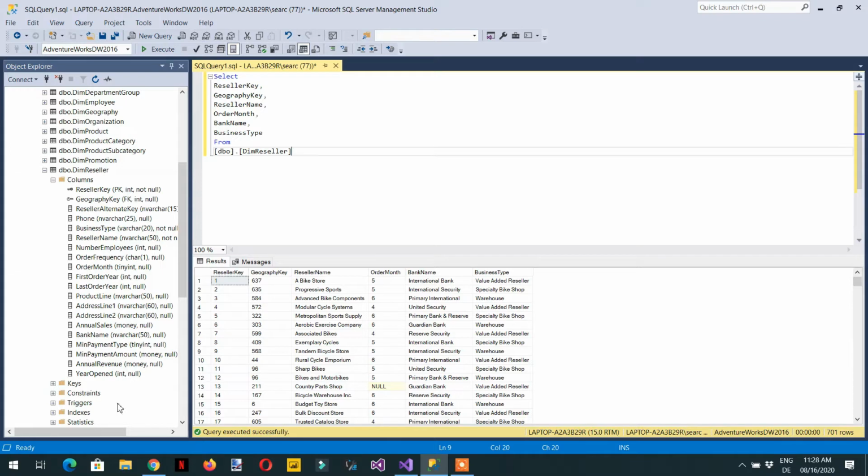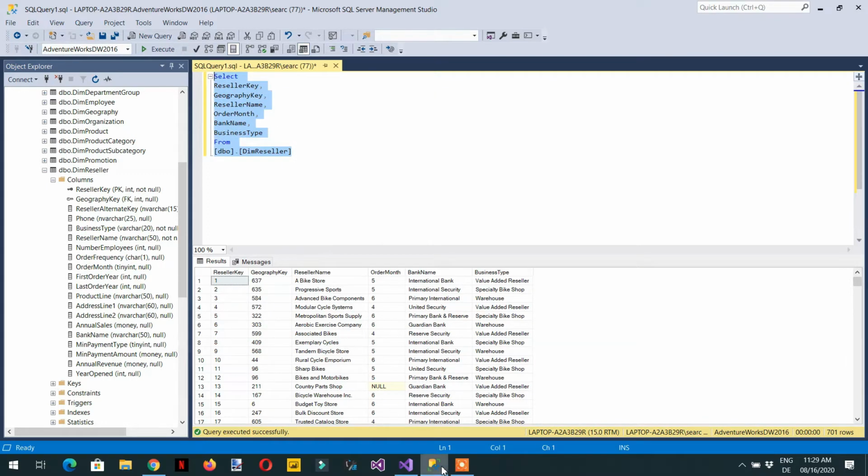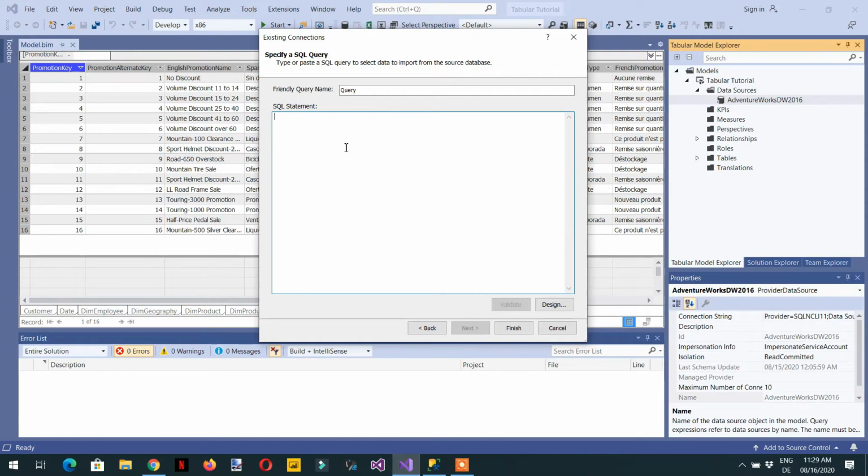and instead of retrieving all the fields, we are only interested in some fields that are required for our business. So we will copy this query, and then we will go to the Visual Studio, and here we will write the name of the query, and here we will paste this query, and the name is reseller.